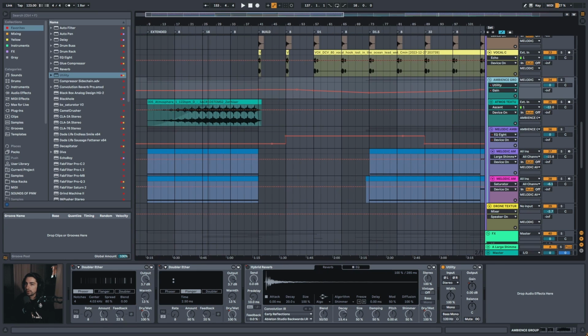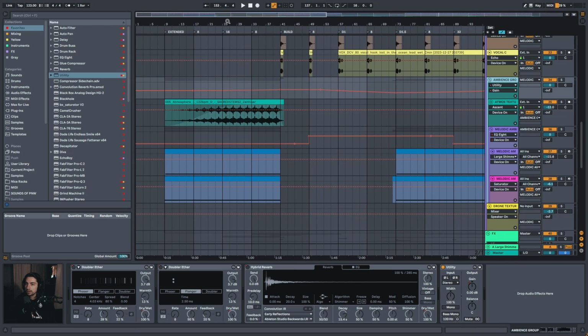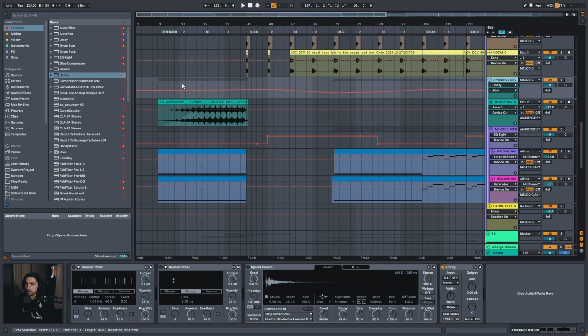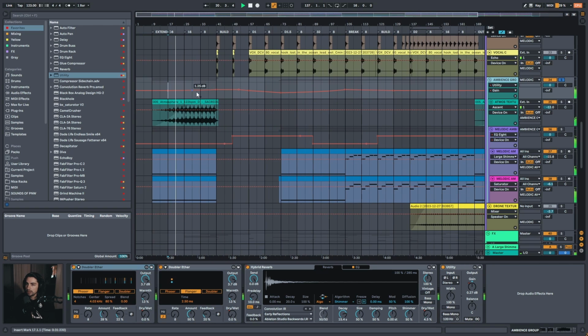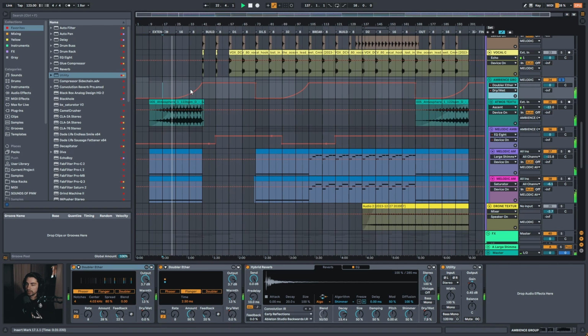Forgot to touch on this part, this little group processing here on the ambience layers. We have a phaser and a flanger and some reverb and some gain, all kind of automating as we get closer to a transition point.